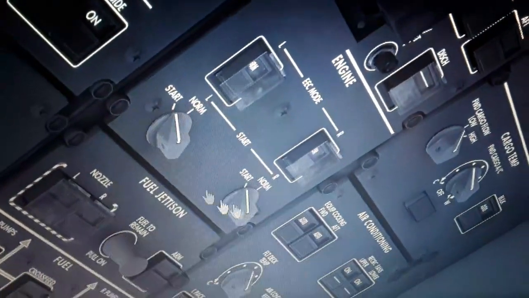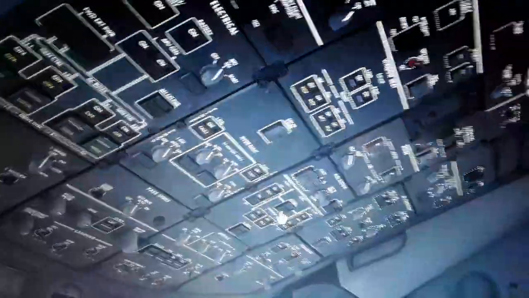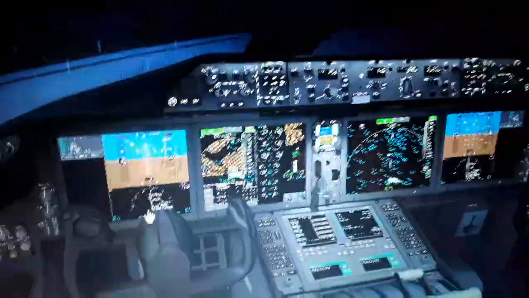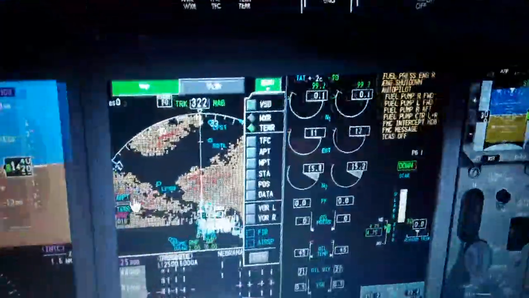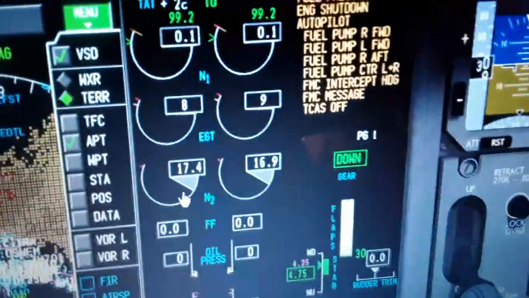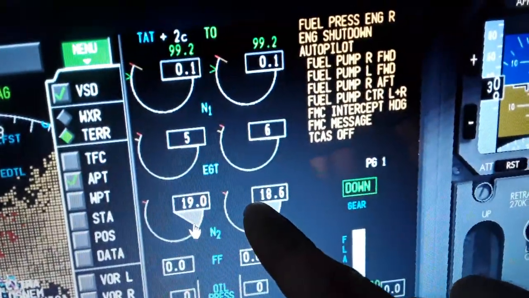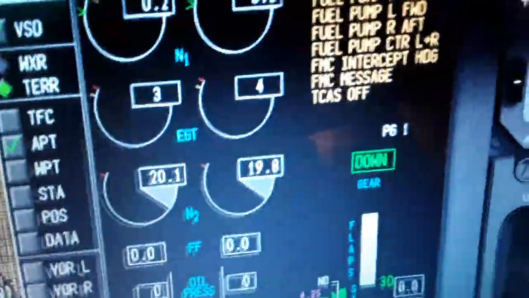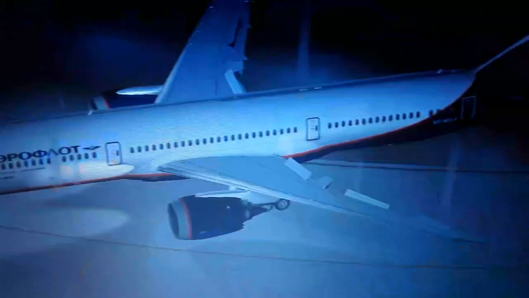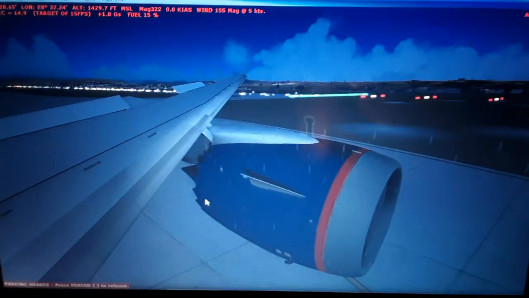Auto start, both auto start to the on position, left and right. You can see the amber in the overhead panel reconfiguration for engine start of the systems that participate. So we have the N2 increasing. We have only pressurizer right now from the APU admitted. So you can hear the roaring from the engines.